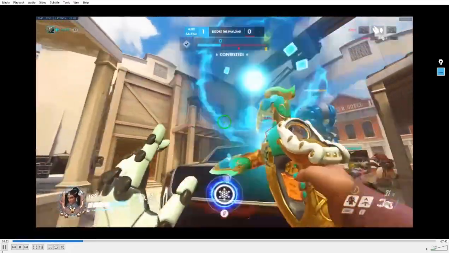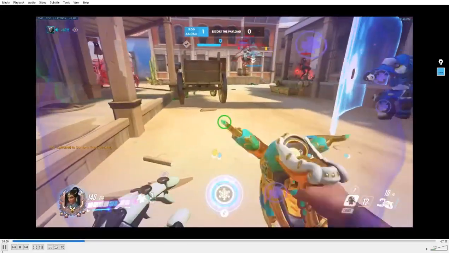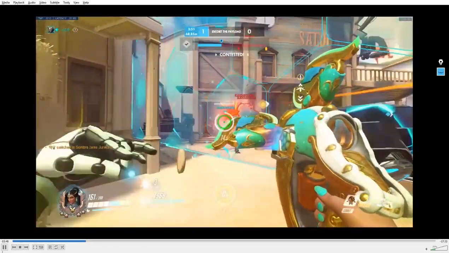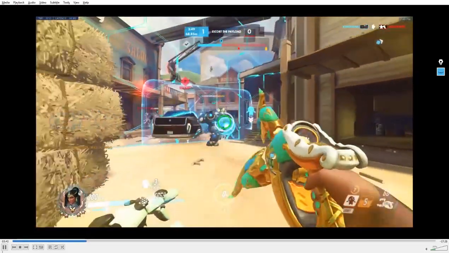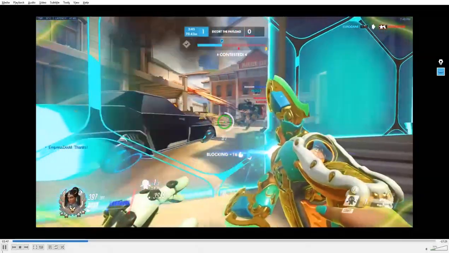D.Va's sticking far away. She got pulled in there. Right, you got purpled, I'm a little worried for you right now. Oh god! There's a lot of stuff going on. Good wall, I like it. Junkrat tire. Okay, everyone's staying alive really well.